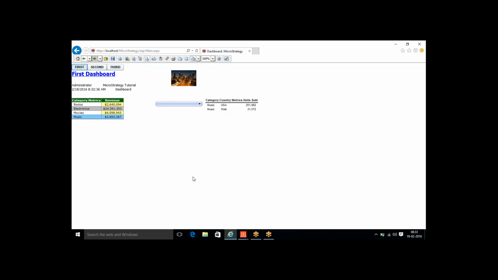So there are three types of links that we can have within MicroStrategy. One can be done on a text field, through which you can open any kind of internet or intranet page, or open MicroStrategy reports or documents. Second, you can enable links via attribute values, which can open any of the existing reports or a document. And third is within the document itself, where you can use the value of one grid as a selector for another grid. So these are the three links that we can have in a MicroStrategy dashboard.